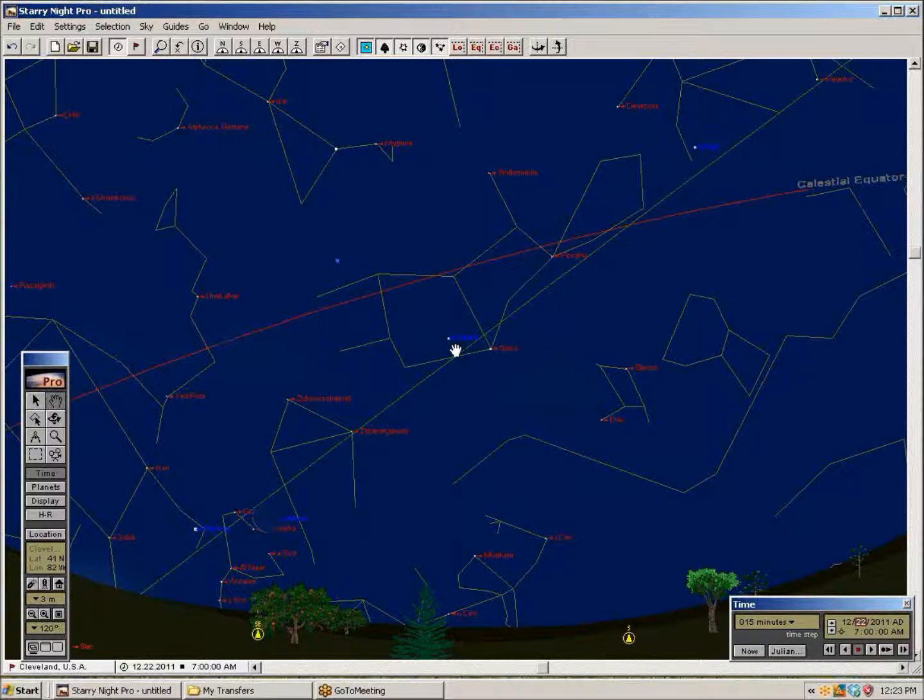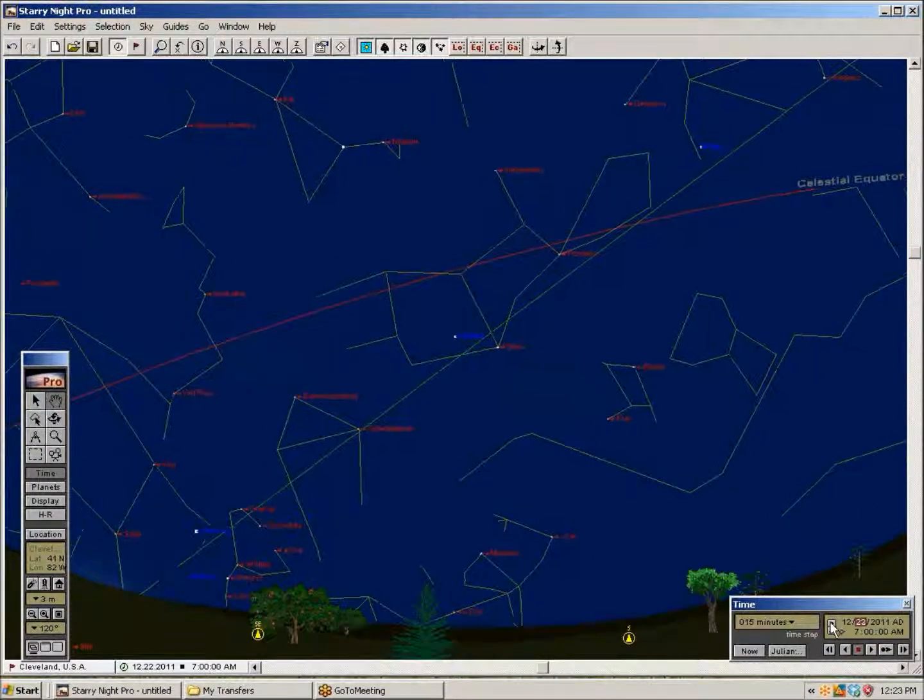Saturn's going to move a titch, not very much. Mercury, however, is going to make some significant movement, and we're going to watch Mercury pass up Antares. This is Scorpio here, this constellation. This was Libra, this is Virgo, there's Leo. Okay, so here is the morning of the 23rd, and now Mercury is above the moon because the moon's traveling over 13 degrees a day.